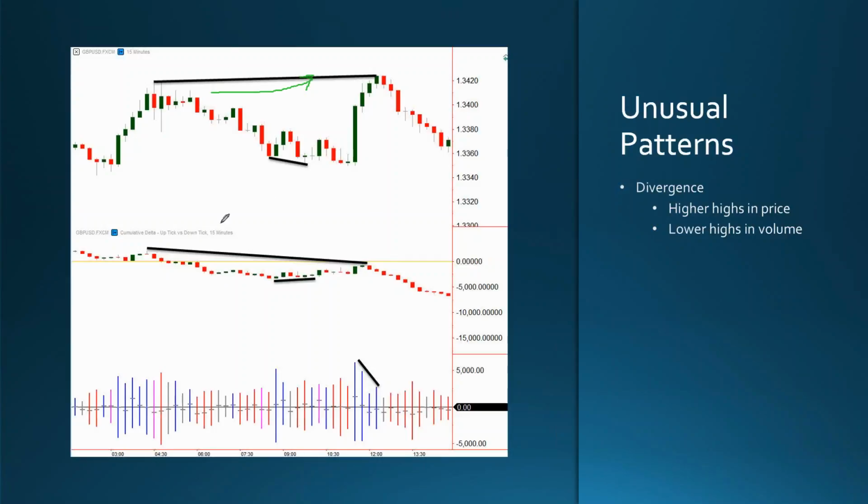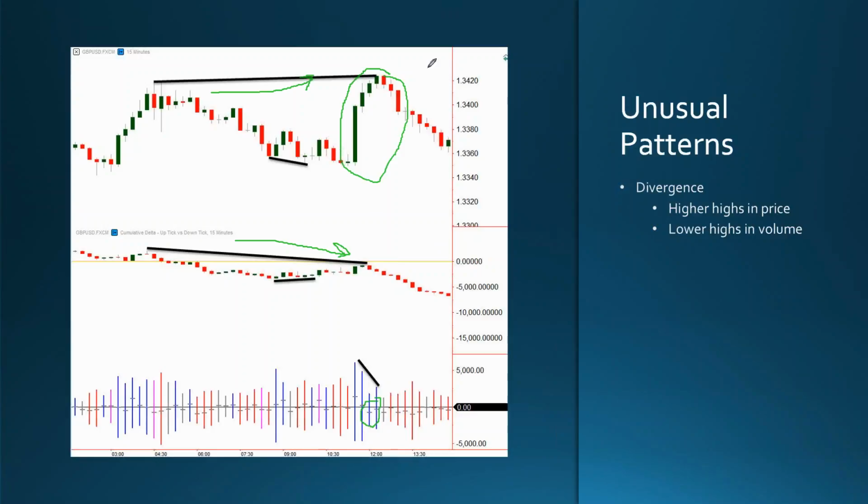It's going higher, but this one is going lower. That is called divergence, okay? You can also see it because if you look at the directional volume indicator, notice that the delta is below zero. That means that as these highs were made, sellers stepped into the market, okay? Anybody have any questions about that?